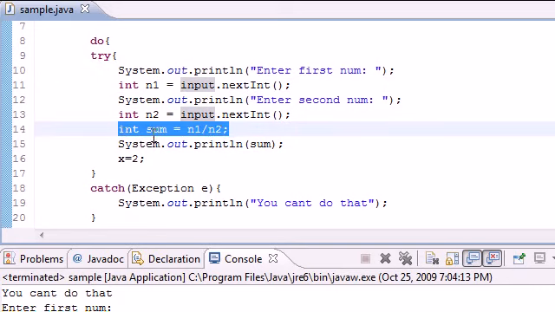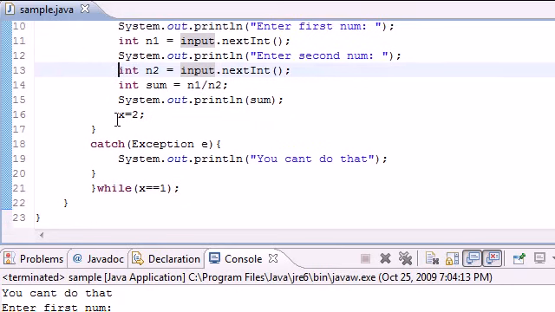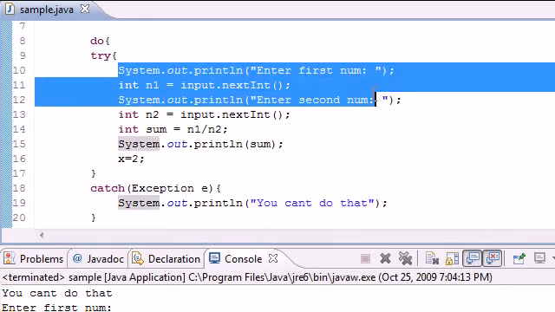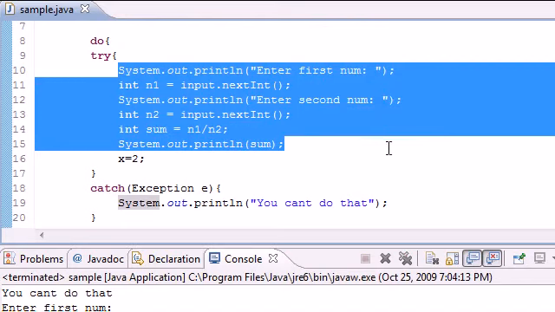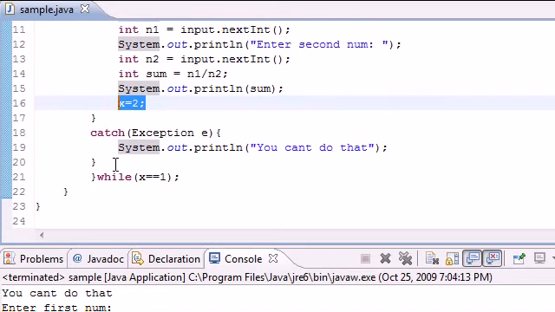This is where the error happens, right here on this line. So this x never gets set equal to 2. That is why x is still equal to 1, and that is why the do while loop is able to run over and over again. But as soon as this whole thing works, bam, we finally made it all the way, x equals 2. Then it checks: is x equal to 1? Nope. Alright, then we can finally exit this loop.